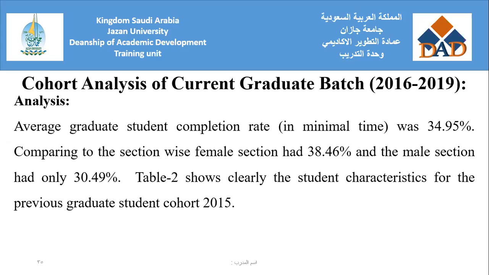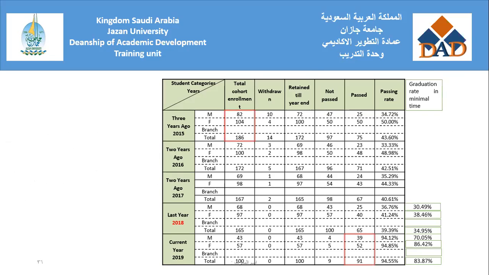This information is clearly explained in Table 2. The table is prepared from 2015 to 2018. After that, we have considered another year also, because 186 students started the program, but in 4 years, only 65 students completed the program. The remaining students may have come to the fifth year because they want to complete the courses, and they are still in the department even in the fifth year.